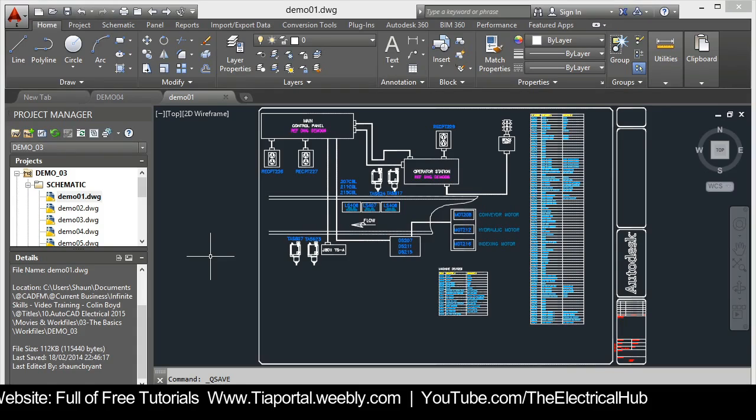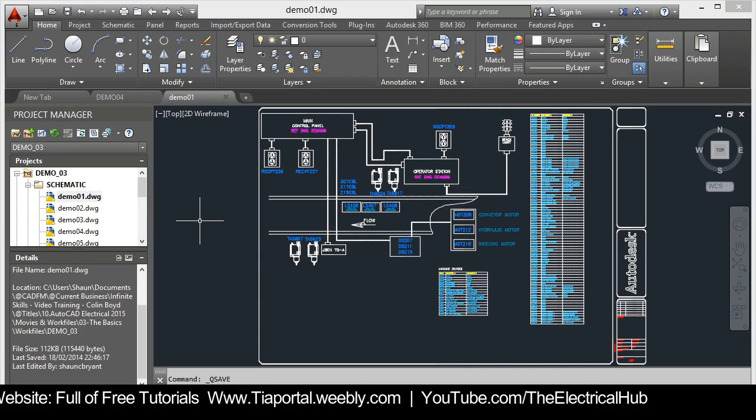We're now going to look at the ribbon interface that's available to us in all versions of AutoCAD from 2009 and upwards. So that includes AutoCAD Electrical. Now the ribbon is at the top of the screen. It's this big long ribbon of commands here going all the way across the top of your screen. And what will happen is that will load up automatically when you open up your version of AutoCAD, or in our case, AutoCAD Electrical 2015.